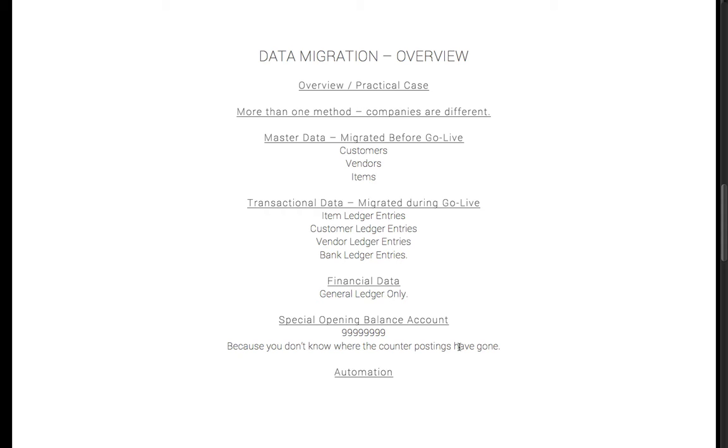So assuming you have an account such as, for example, sales VAT, and it has a current balance of, let's say, $10,000. The problem is that if you want to put $10,000 onto that account, you need to also have the counter postings. So you need to choose both a debit and a credit.